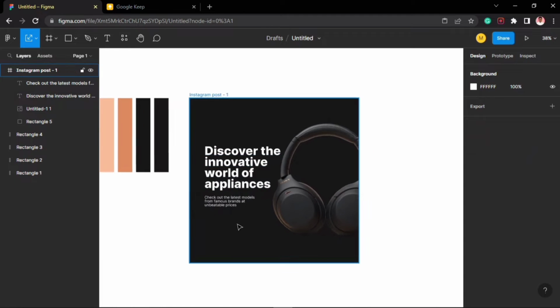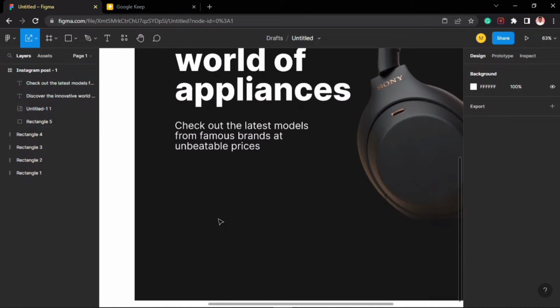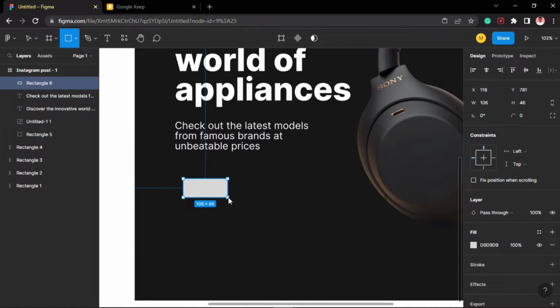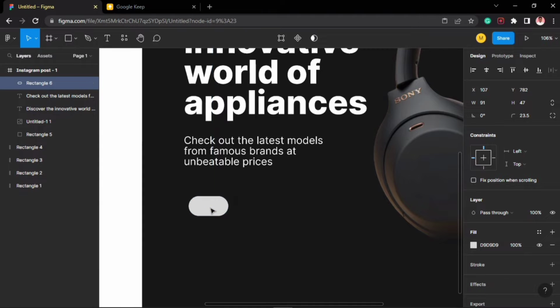So the next thing we are going to put into our design here is going to be the price panel. So I'm going to come over to my rectangle tool. I'm going to tap on it and draw a box. I'm going to zoom in and round the corners. I'm going to put it here, something like this. I'm going to adjust it so it aligns to these ones.